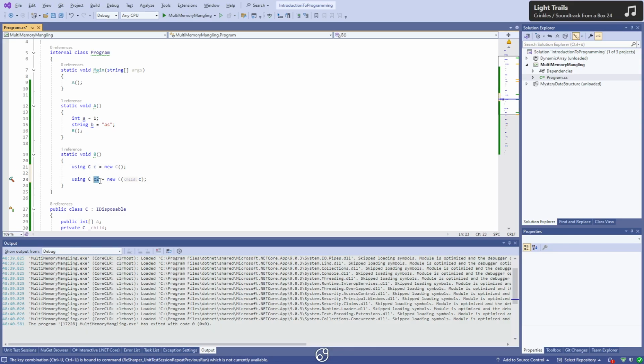So as long as C2 is active, C is active. And once you dispose C2, once you don't use it anymore, it's shut down, only then do you invalidate C as well. So in cases like that, where different objects know each other, it's important that you keep track of the order in which you dispose them. And that's when you have to maybe use a different syntax.